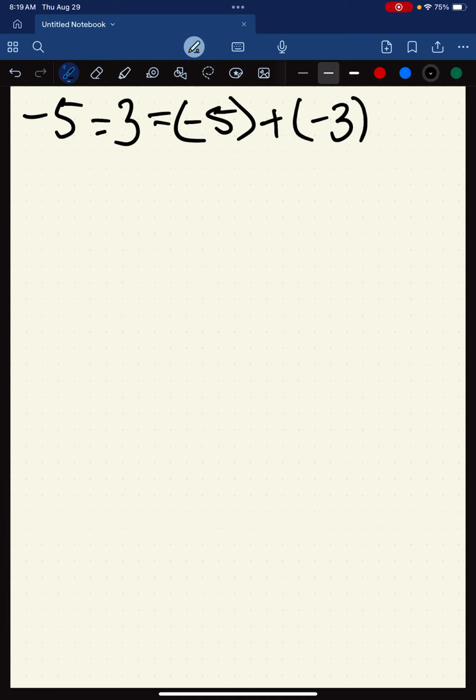So the first problem I want to start with is one we've not seen before, and that's if we have two negative signs in a row. So let's say -5 minus 3. Let's rewrite this the way we know how to rewrite this, which is -5, I'm just going to put parentheses around it, plus -3, right? Because this subtraction is the same thing as plus a negative.